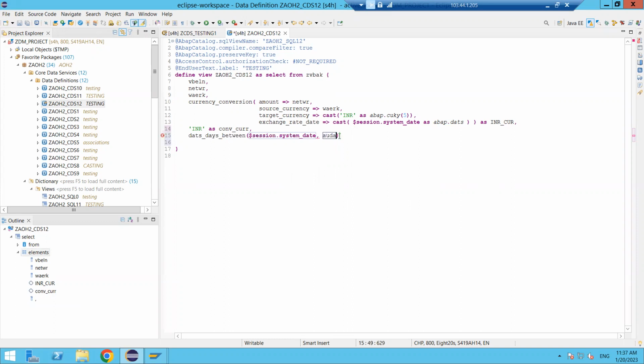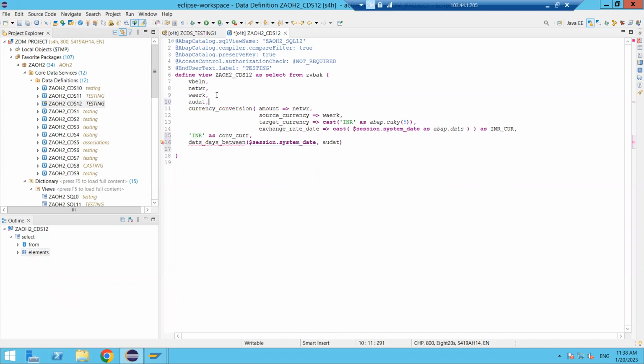Here I have to mention AUDAT, and here also I will mention AUDAT as number of days. Is there any mistake? Syntax error? So, okay, dats_days_between, expressions were all fine.